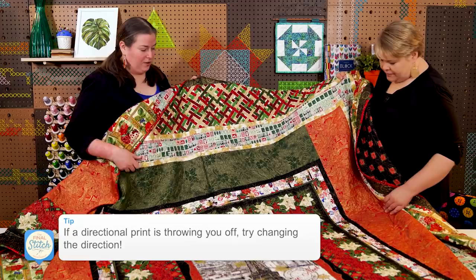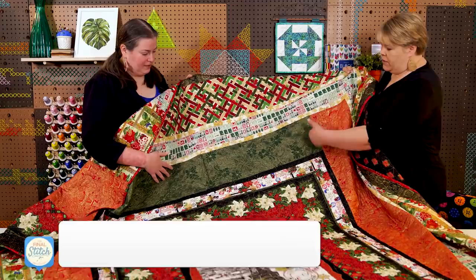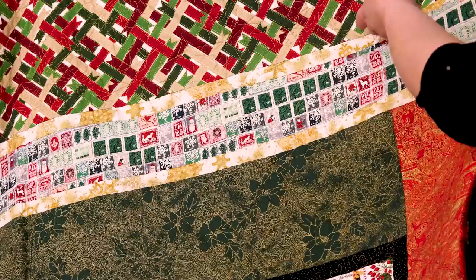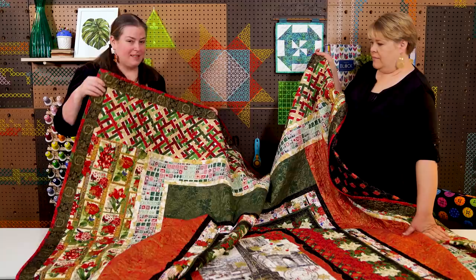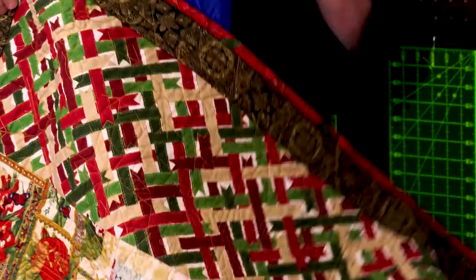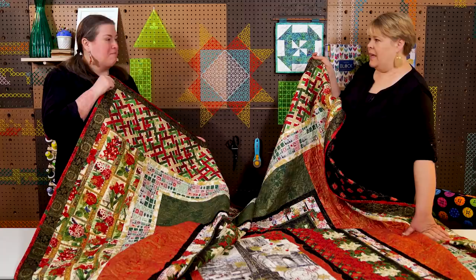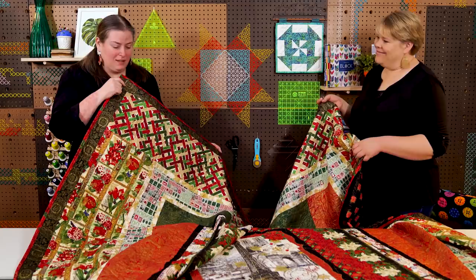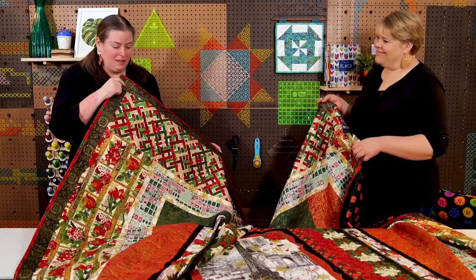I noticed you wanted these all facing upright. And then you have a different color here in the middle, then a small stop, a medium, another small stop, and then the big outer border. Along the outside, in the red and green frame, there are two different fabrics — and that's totally allowed. I let the fabric tell me how wide to make this because I wanted to show off the flowers and find a similar color way. I love Christmas prints so I wanted to throw all of them at it, and this was a good way to keep adding reds and greens and golds and shinies.